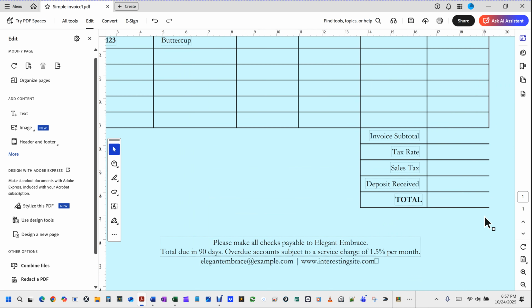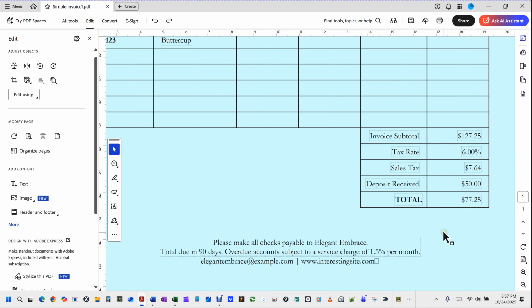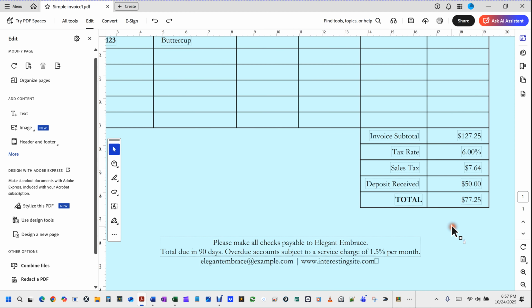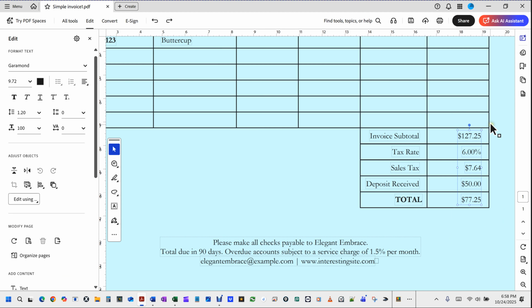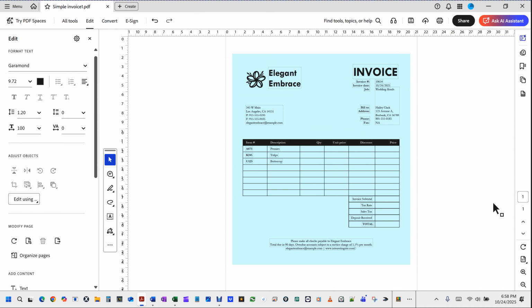So I'm going to hit Control Z. This time, I'm going to left click. I went too far. This time, I'm just going to go like this. Okay, if you notice, this time it didn't select that right line. So I'm going to hit delete. Hit Control 0, which fits everything into my view at 100%.